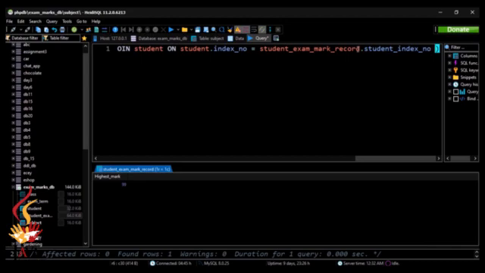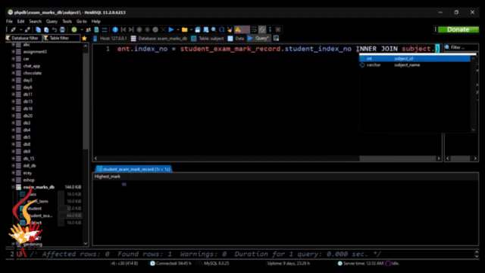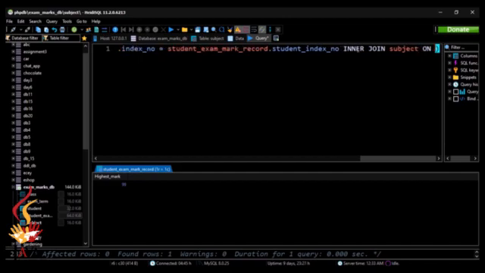And again I will use the inner join to join with the subject table from the subject ID which is equal to student exam mark record table subject ID.